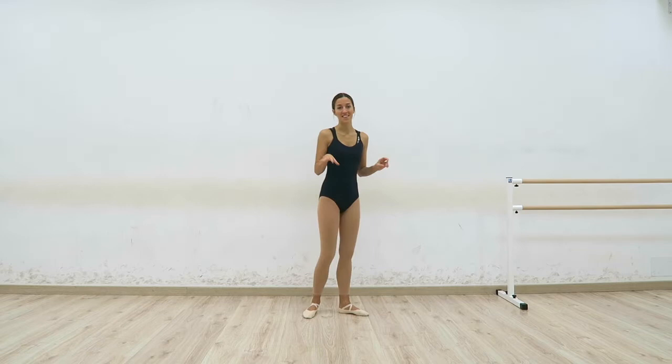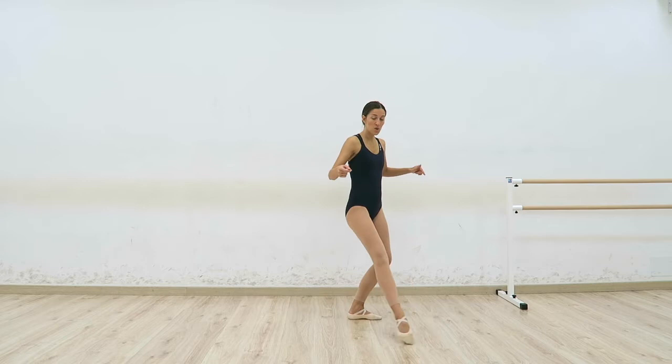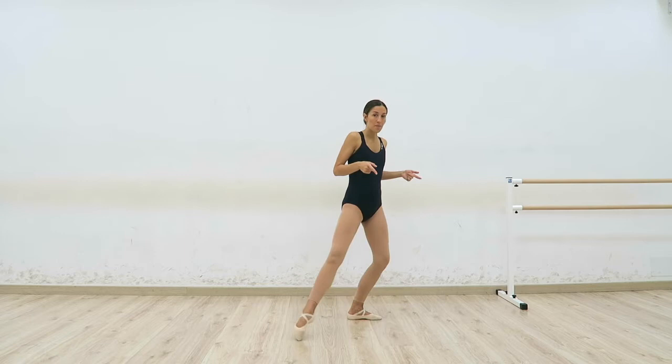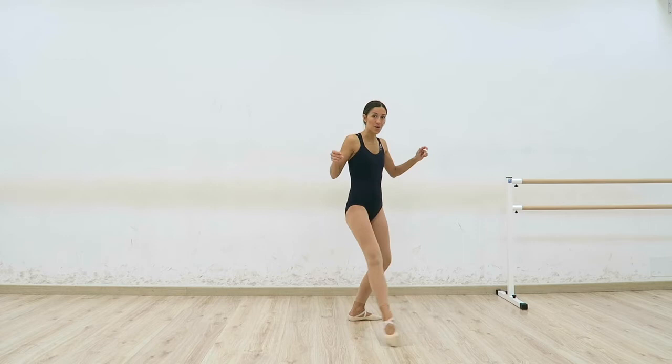Once you have the balance position clear, how do we get into that position in order to do the turn? Usually we're going to start crossing, plié, and do a quarter of a rond de jambe. This is really important: your foot must be touching the floor, because it's easy for this foot to come off when we get into it. No, the foot should do a normal rond de jambe, which means that the big toe is on the floor.